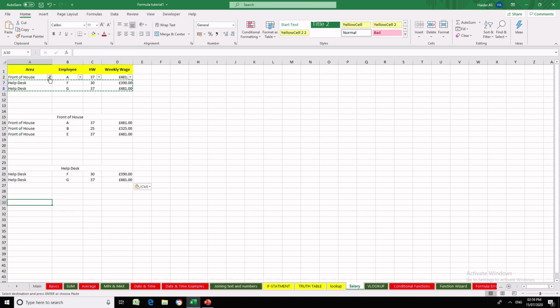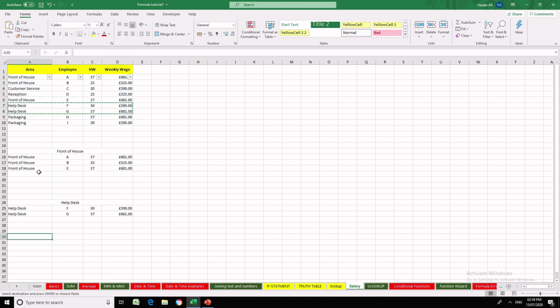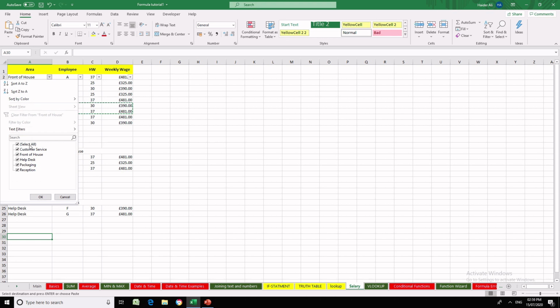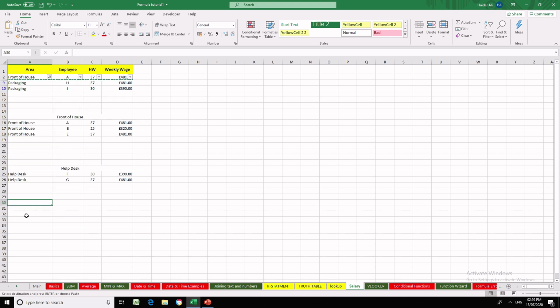Okay, now let's see another role, for example the packaging department. Let's copy the packaging department over here, again do some formatting and copy the packaging data over here. So this is how the normal filter tool works in Excel.